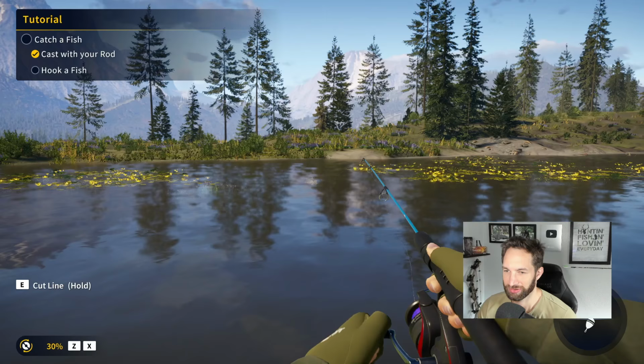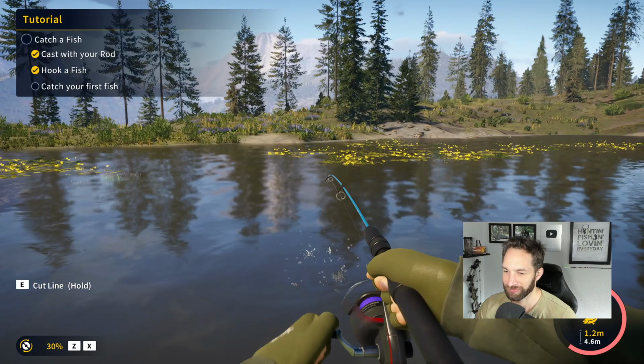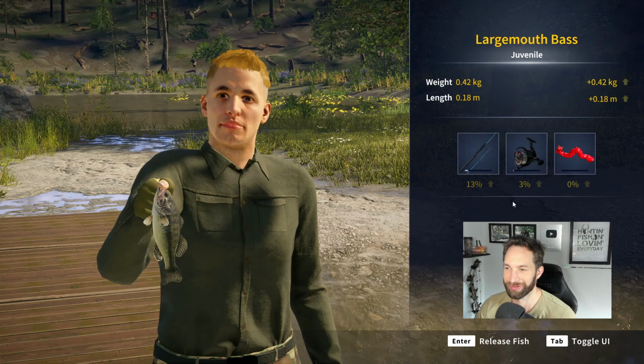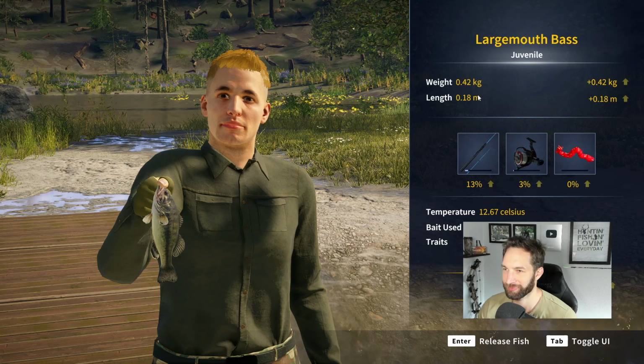Whoa, whoa, whoa. Oh, that's a fighting fish. That is a fighting fish. All right, let's get him up. Oh, look at that. We got our first fish. And I'm going to have to figure out a way to change out these from kgs to pounds because I don't know what 0.42 kgs even stands for. Or 18 meters.